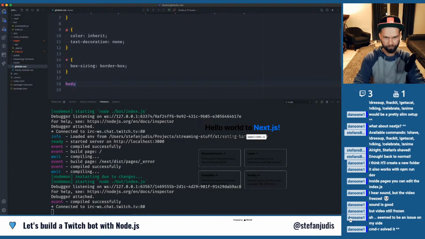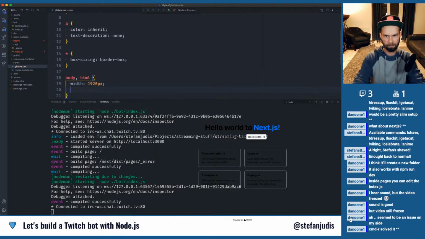Okay, so what I want to do here is I want to have body and HTML have a width of 1920 pixels and a height of 1080 pixels.